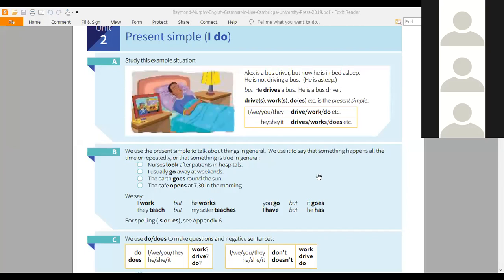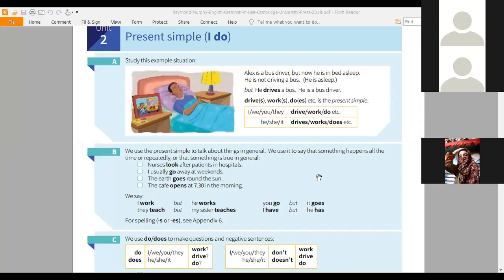So it means that you are talking about your repeated actions, your routine activities, that is not necessarily happening at the time of speaking. But present continuous tense is a tense that tells you that an action is happening at the time of speaking, okay? Right, for example, are you eating right now? So, what will be your answer?